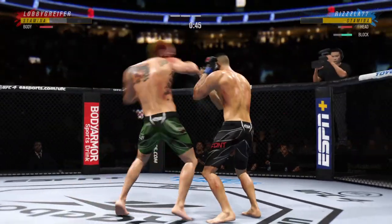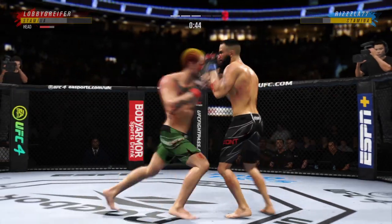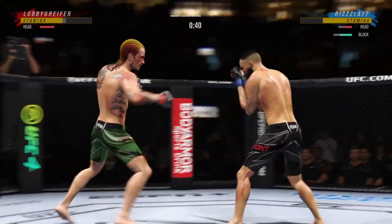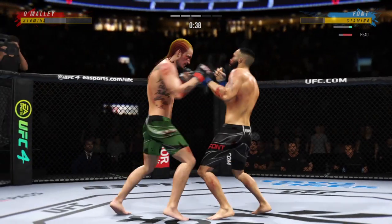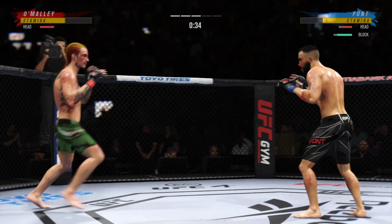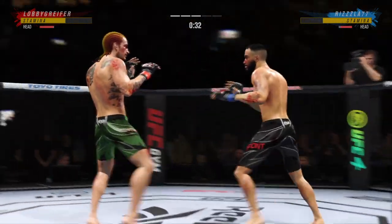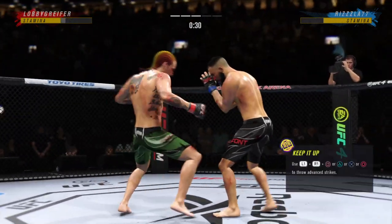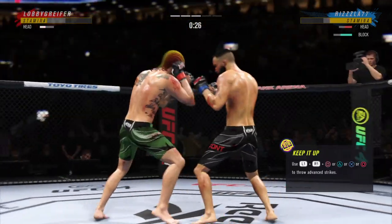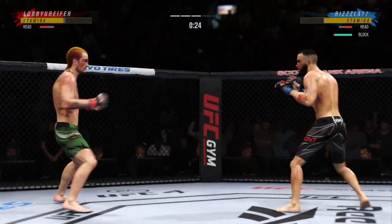Oh, he has landed a high volume of strikes in this round and really hasn't let up when it comes to his aggressiveness. The striking has been on point every step of the way. Careful to not gas out, but you gotta like the output here down the stretch. Just missed with the elbow there. And both fighters exchange elbows and they're enjoying it.